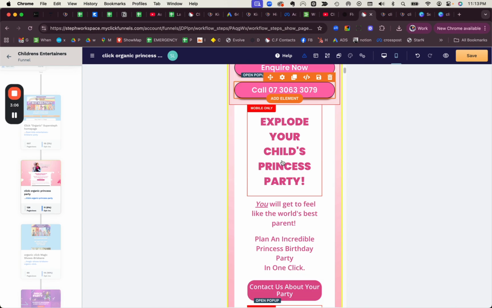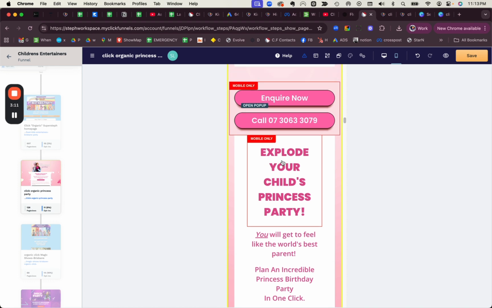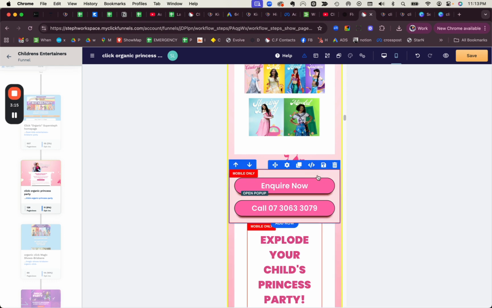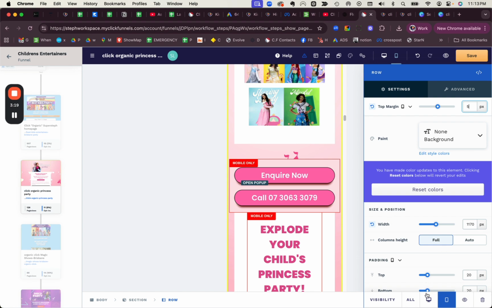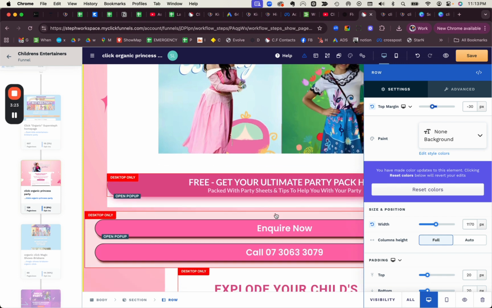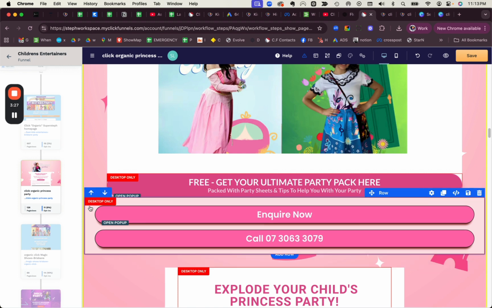And so it's the peach coloured one. So it's down here, so I'm pretty sure this is it. I'm going to go to here, double check it is the sticky menu, then go to settings, and I'm going to create it into desktop and move it into the right position with an up key.